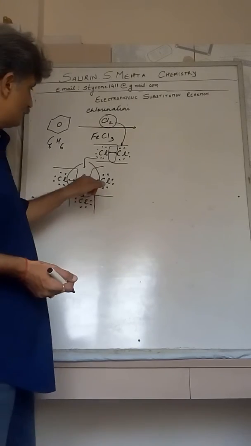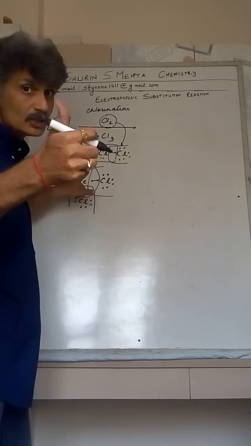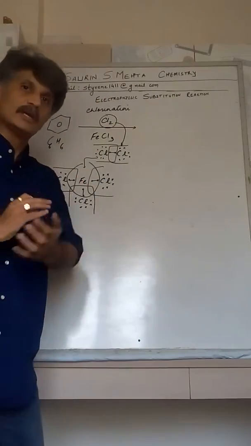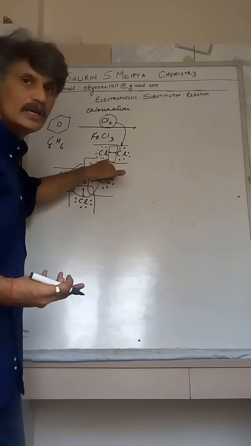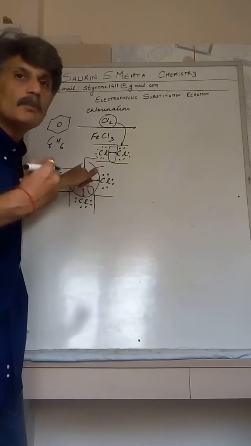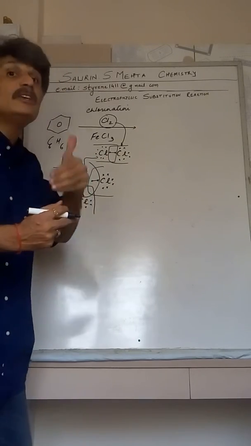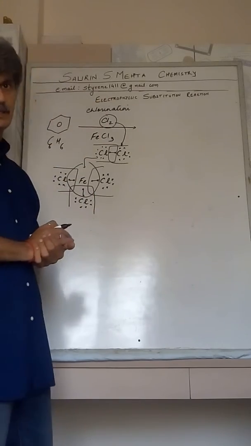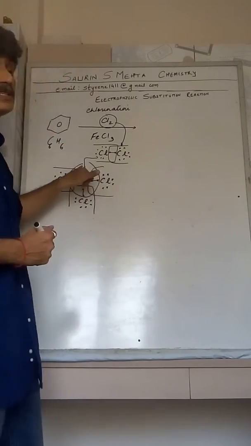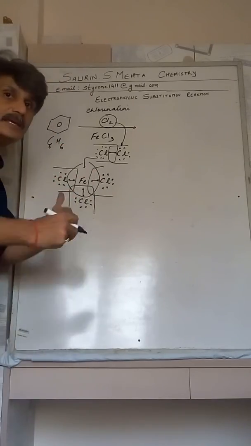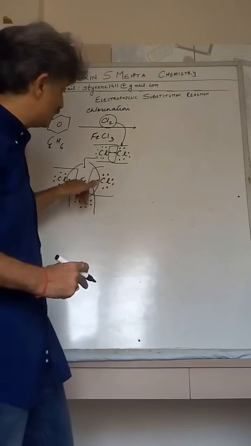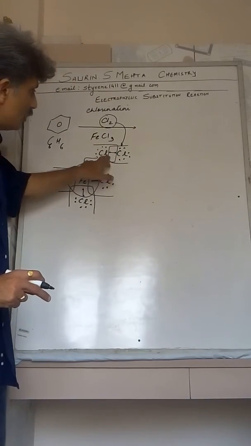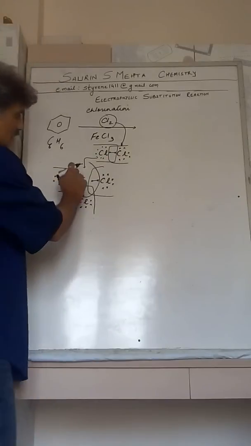So what happens? Fe has no electron for bond formation. So still it needs chlorine. So obviously this time the chlorine which is getting onto Fe to form a bond has to come with 8 electrons so that the octet is completed automatically, because iron is already not having its electron. Whatever valence it had, it has already shared with the 3 chlorine atoms which are existing. So one chlorine of the 2 comes with Fe.